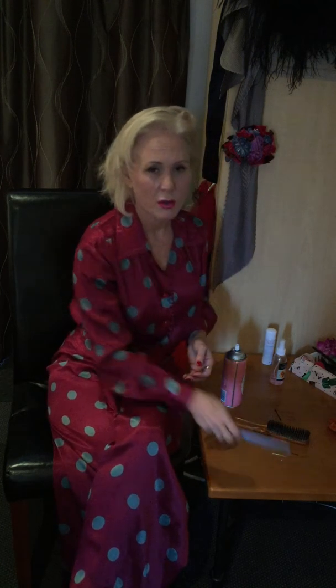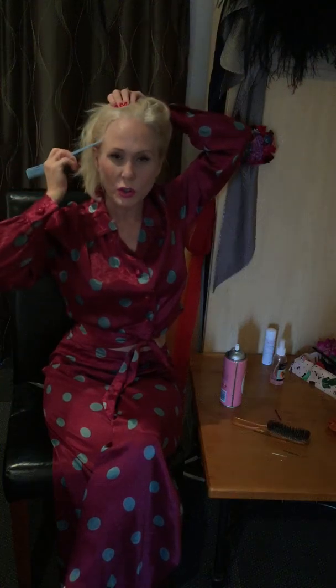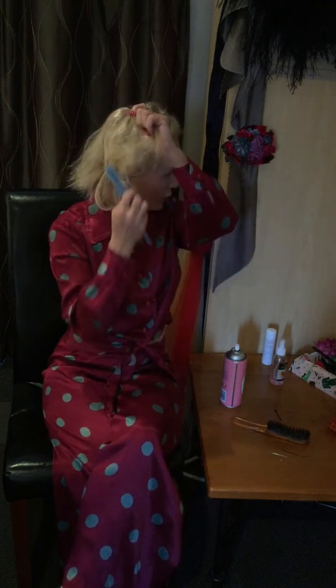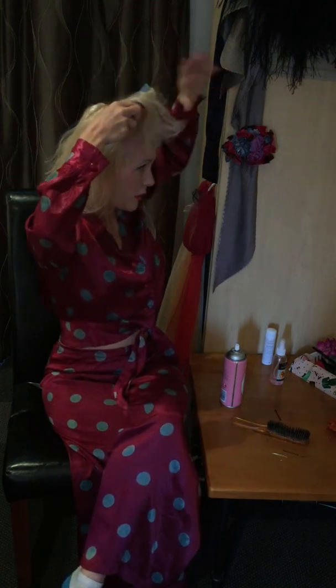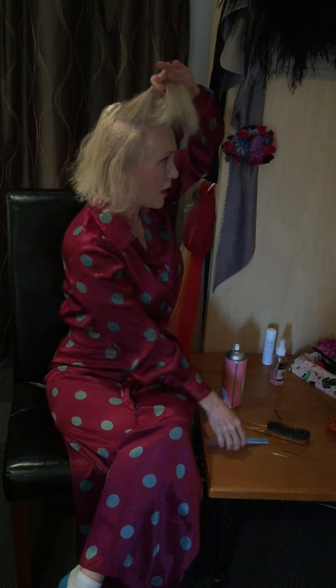The thing about vintage hairstyling is you want to actually work with the shape of your face. So I don't like this moon head so much, so I like to bring a bit of a fringe down. So my second roll is going to be a forward roll. So I pick up this forward section and I give it a back comb, and I want to roll it forward.